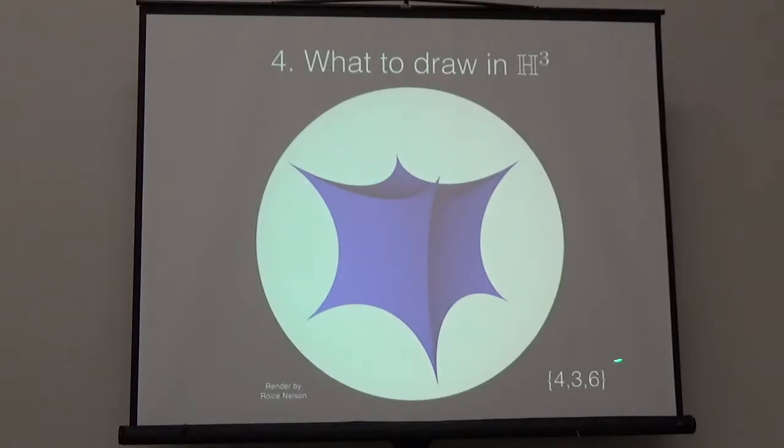So what about when there are 3 numbers? When there are 3 numbers, the first 2 tell you I'm going to make a thing out of squares, same as before, and I'm going to put 3 around each vertex. If you do that, you get a cube. But then those are the cells that you tile the next level up. So the 6 here tells me I want to tile 6 cubes around each edge.